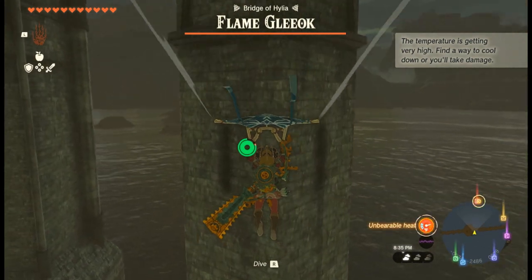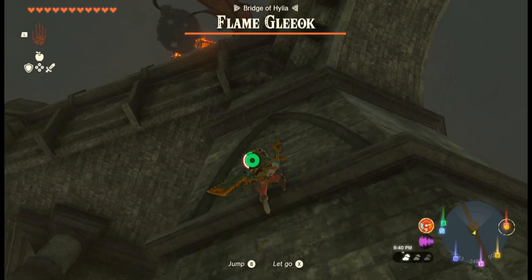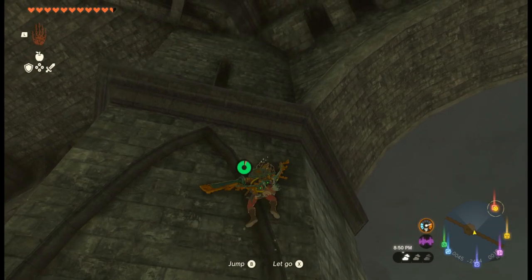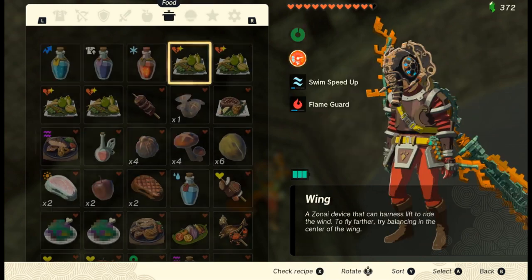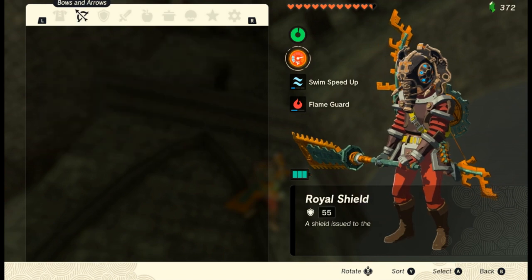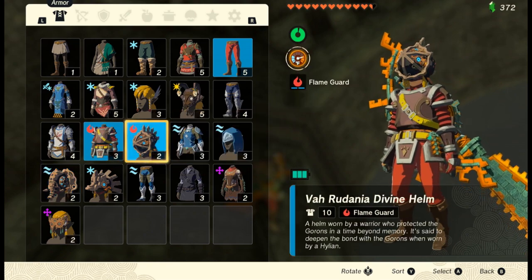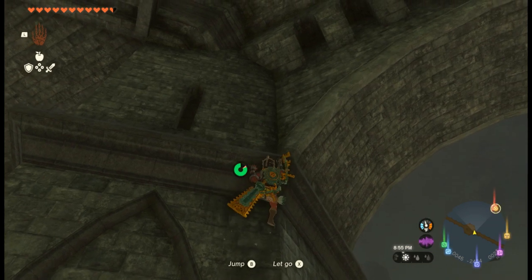See, it says unbearable heat. What? But I need this mask on. Don't have any feet. Greaves for it. Whatever. It's still almost unbearable.